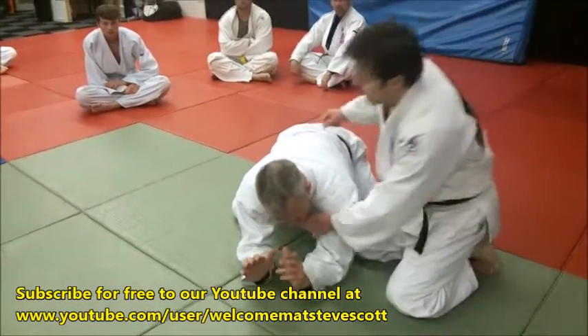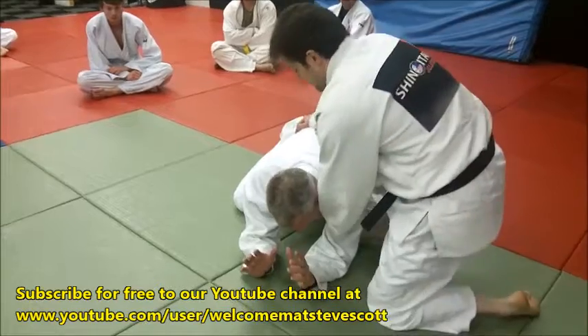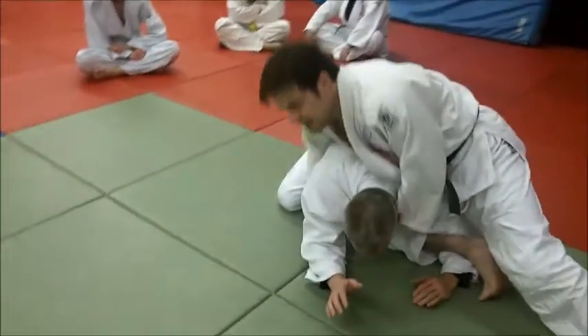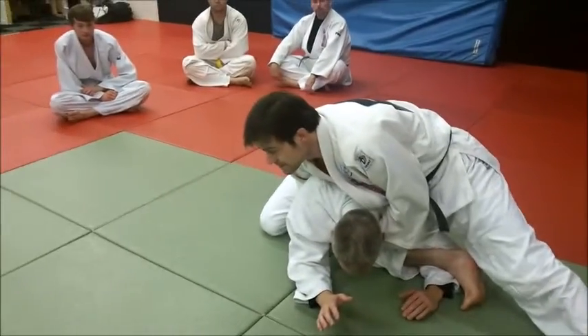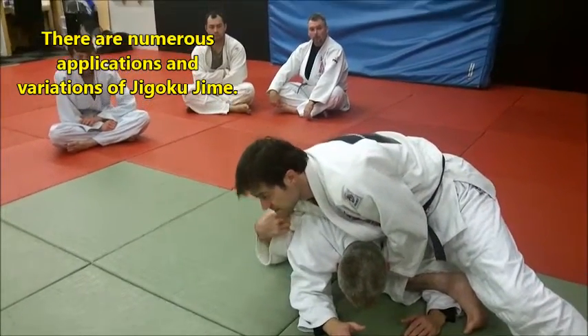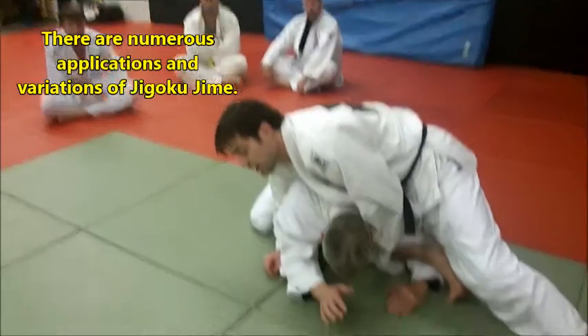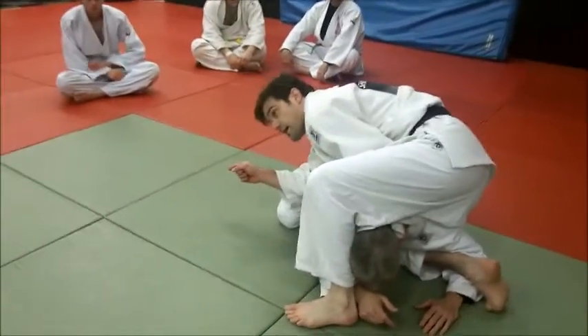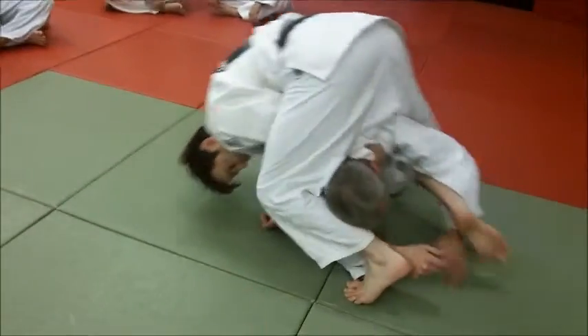The first time you do it you're going to be like 'I can't go that way,' but it opens your hips more so the step-in is a lot easier. Demo that - once I'm through here, see how I'm still pointing that way. If I'm really flexible I can do it more sideways like we were doing before, but once the foot comes over it's a lot easier to stay this way and then just push off your feet.